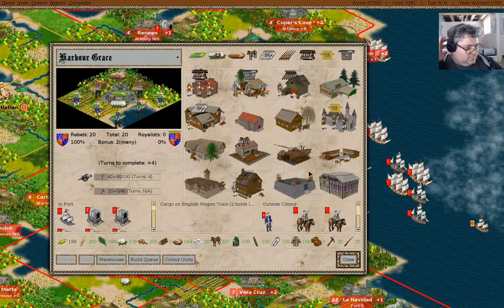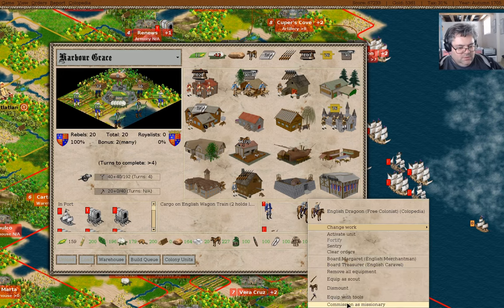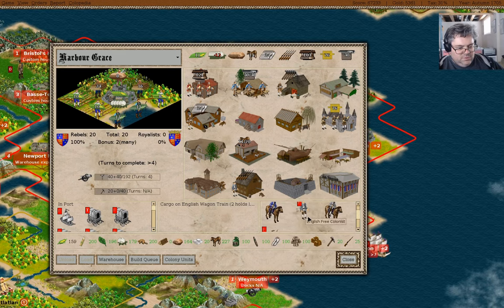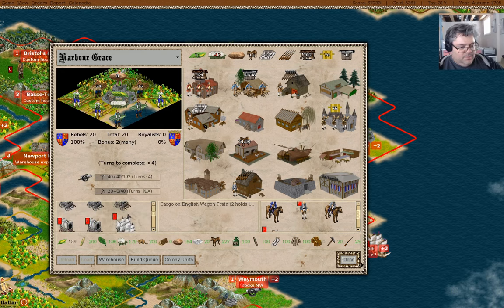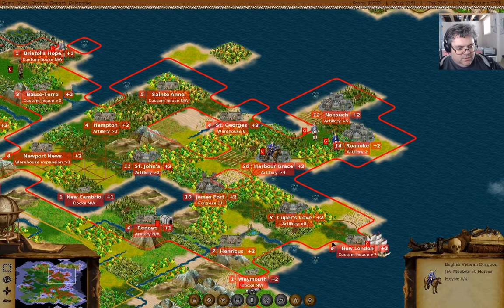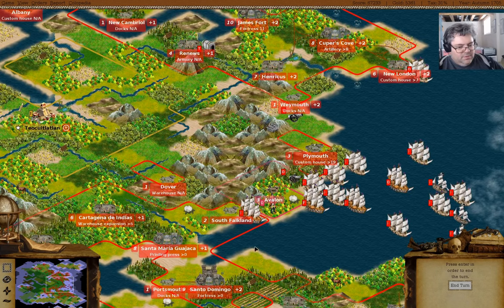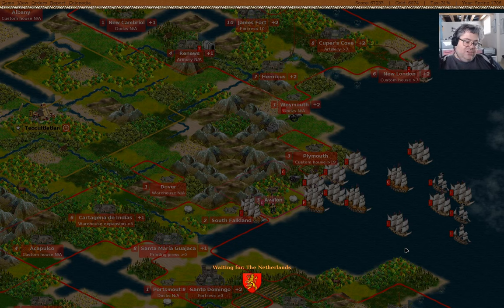Well, okay, so we can remove all and equip as Dragoon. Yeah, okay. Wait, we have... oh, this is Harbor Grace, right. Okay. Uh-huh. Right. Well, now let's just wait for the Netherlands again. Down to 315 for military strength. So we took out a fair bit of their stuff that turn. There's not much more to do.